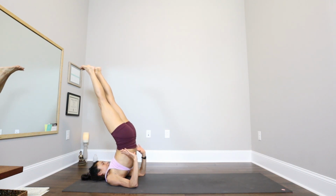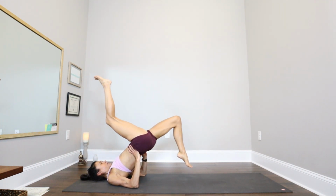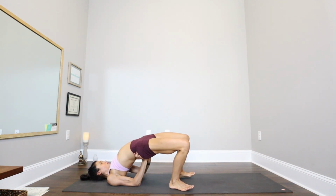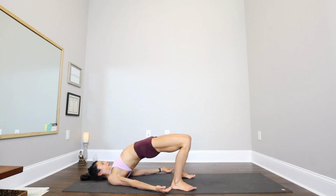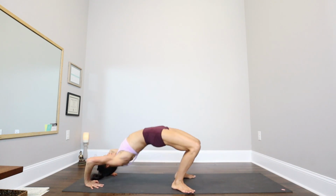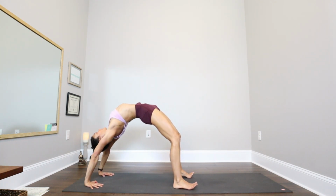Wrap the thumbs to the spine, fingers around the waist. Just bend one knee at a time and drop the feet down. Supported bridge. Stay or clasp. Or full wheel. Lift up. And if that wasn't your choice, you might roll down and find fish.